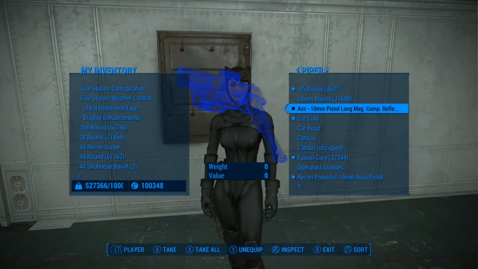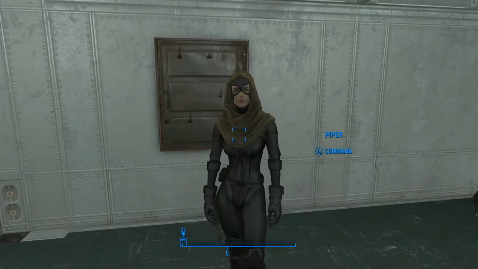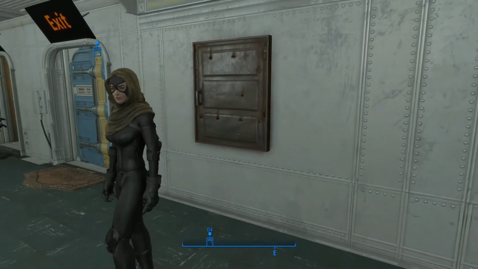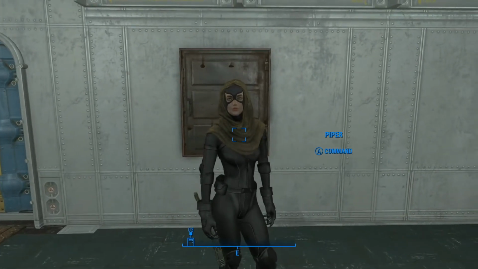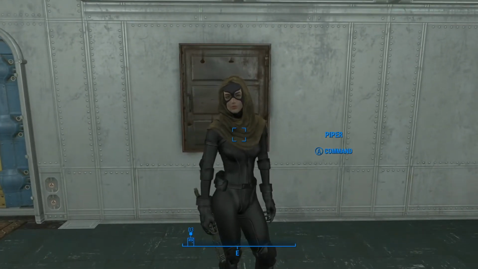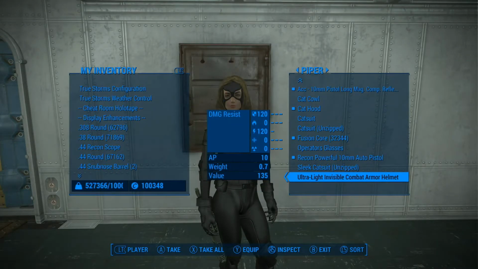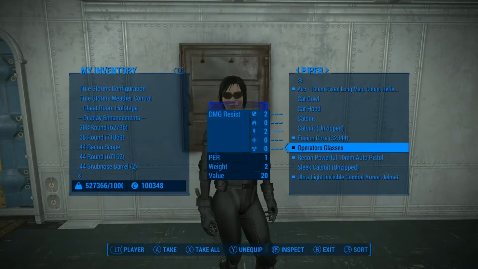Now, to get rid of that, if you don't like that, there is the cat hood. Okay? Now, there's no clipping with the hood, and you could say for Fallout that this makes more sense, or that you like that better, and there's nothing wrong with that. I don't like it. I just don't. So, luckily for me, I have an option. I have the invisible combat helmet, and I have the operator glasses. And that's what I'm using, and I'm going to continue to use. So, that's what I like.